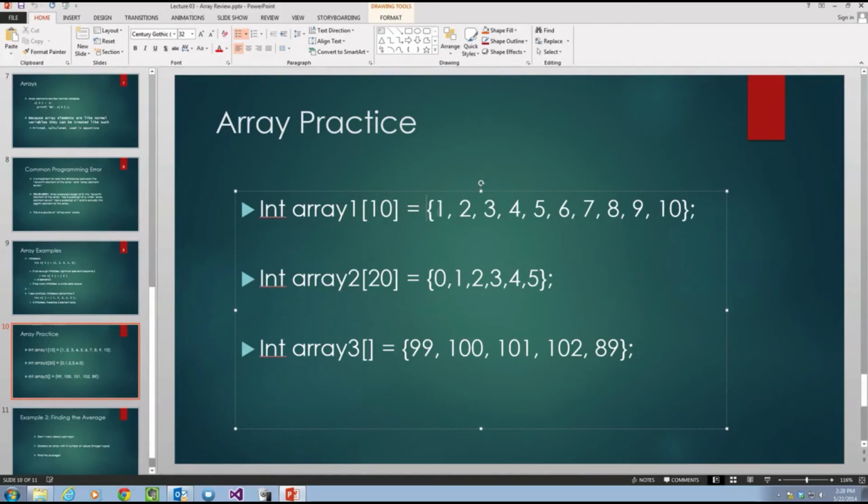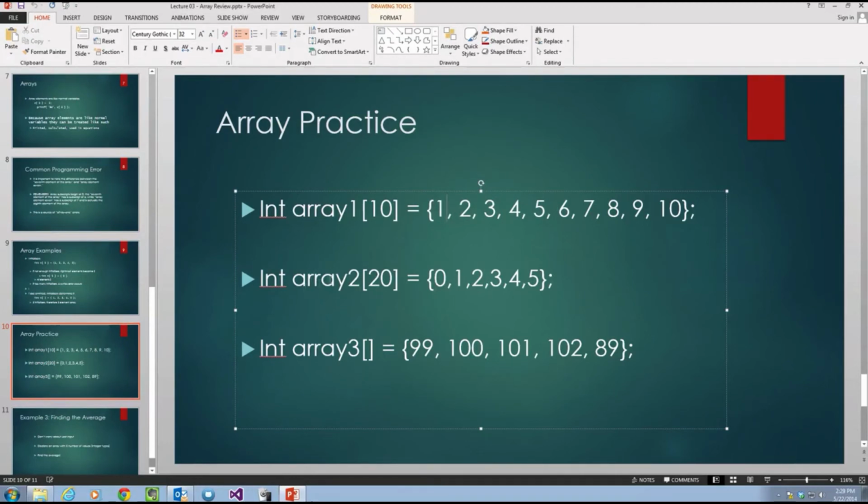Now, oftentimes when we declare the array, we want to initialize the values at the same time. Okay, this is shorthand if you use the curly bracket on the right-hand side of an assignment operation. All three of these statements are assignment operations. Assignment operation means that we're using one single equal sign to assign the value on the right-hand side to something on the left-hand side. So here, if we use this curly bracket, we've declared a 10-element array, and we've initialized all 10 elements with a value. This first value corresponds with element 1, or index 0, and then it just goes on until the end of the array.